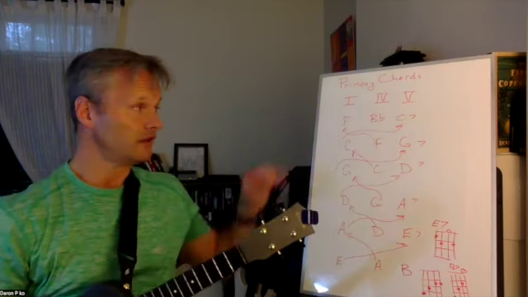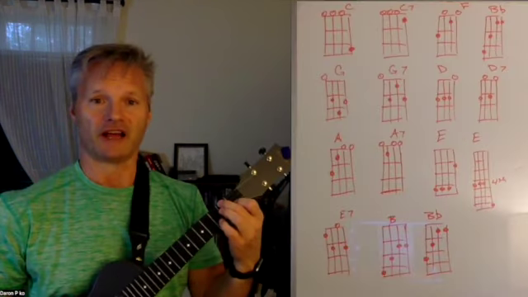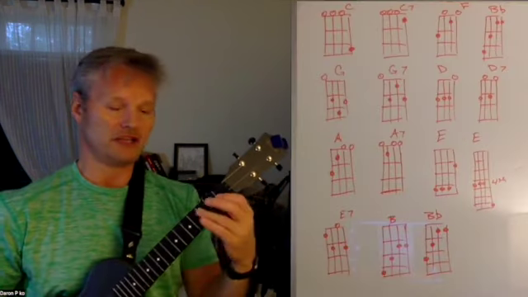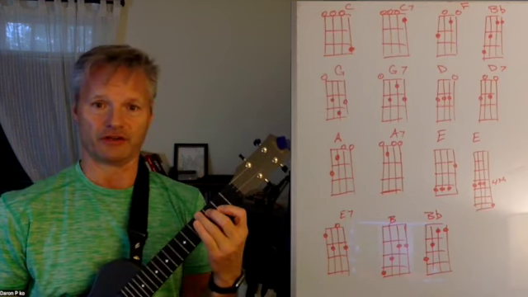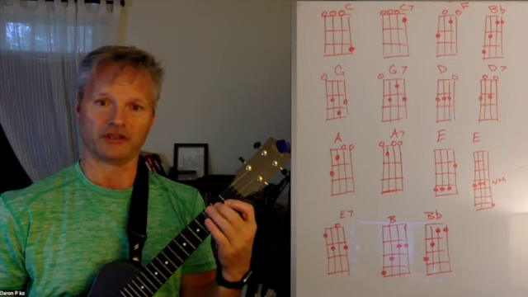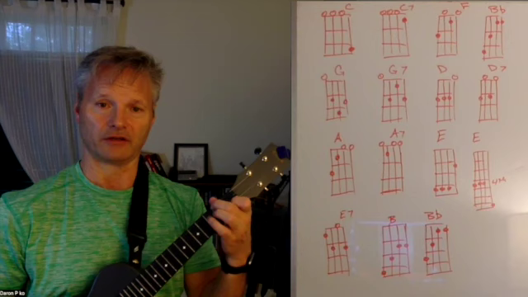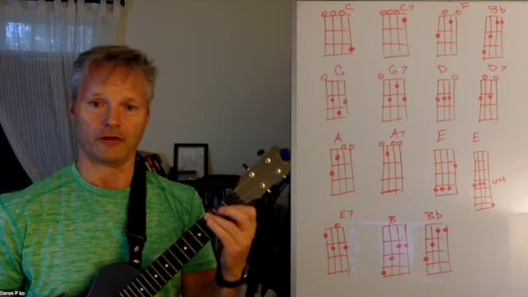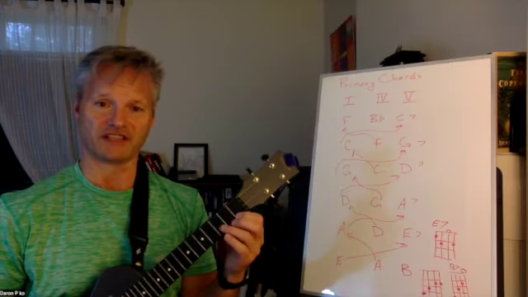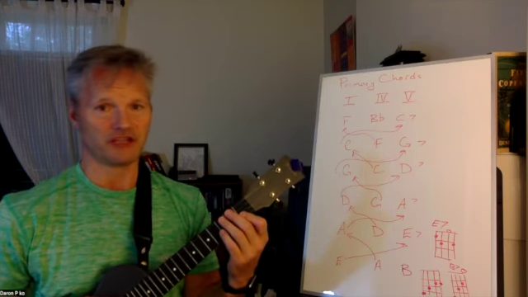It turns out then the key of F has 1 flat note. It has B flat notes. So we've got F's. You take a B chord, 2, 2, 3, and 4, and lower it. You flat it to this B flat note. 1, 1, 2, and 3. C7, F, B flat, C7, F. This is going to be one of your most popular keys on ukulele.